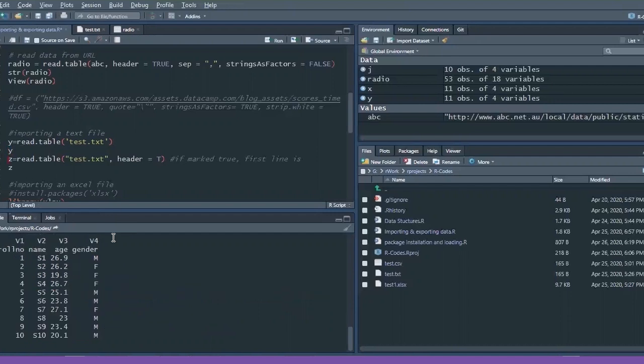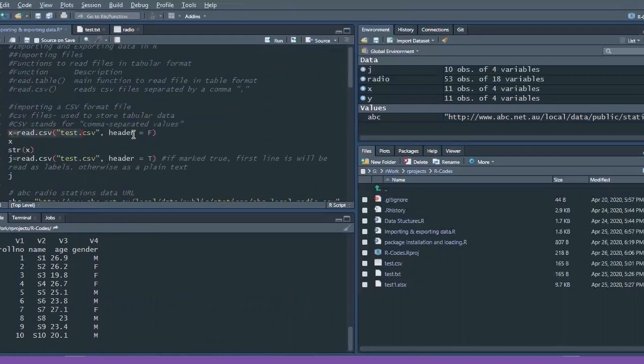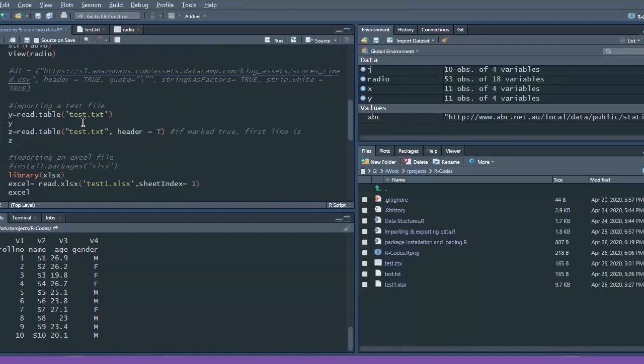Now, when we read a CSV file, like earlier, if we do not set header as false, by default it is true. By default header is taken as true in read.csv, but when we do read.table, it will take it as plain text and not as a heading. So we will have to make header equal to true. We will have to give that command. As you can see, when it was not given, four vectors were created, and roll number, name, age were taken as an observation and not as headings.